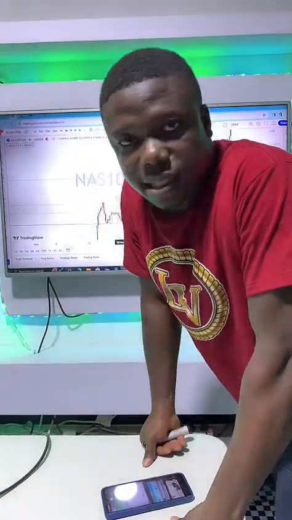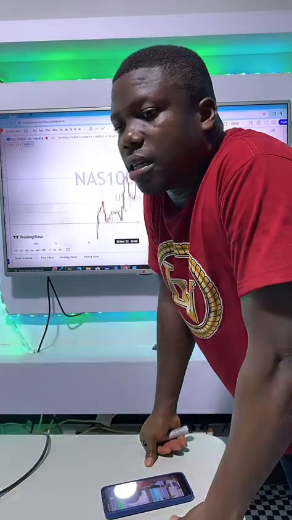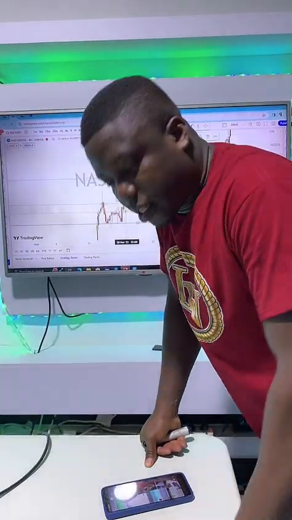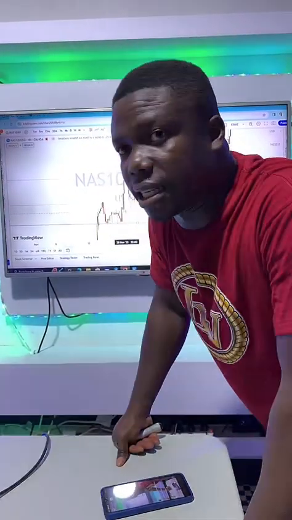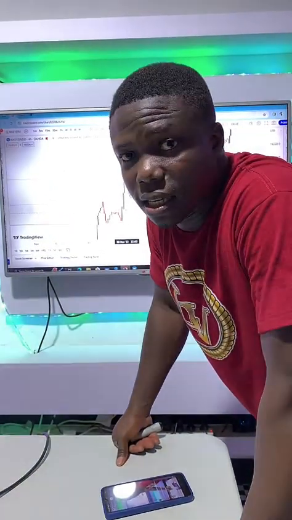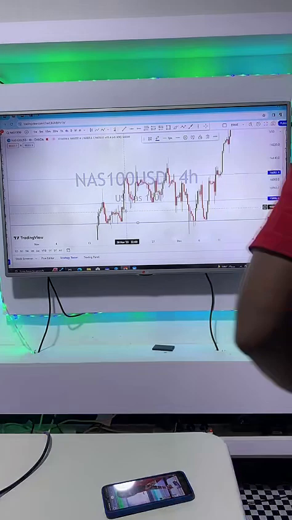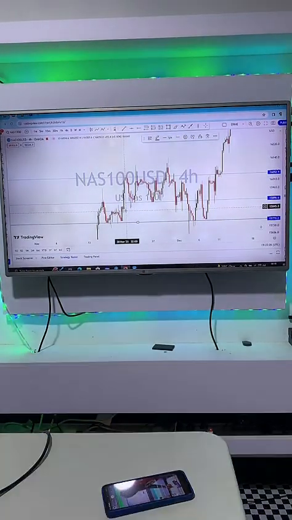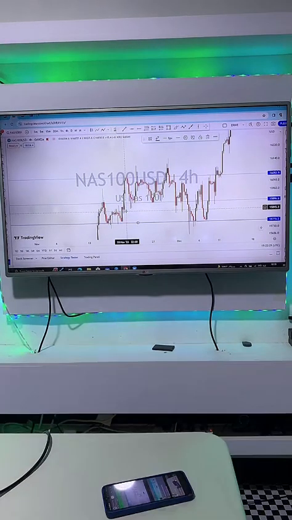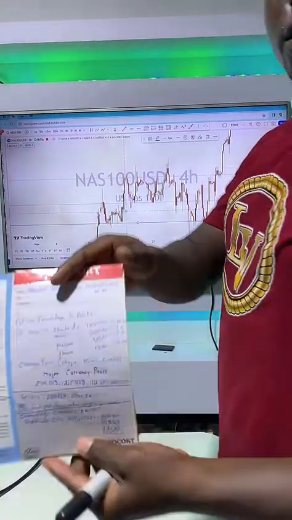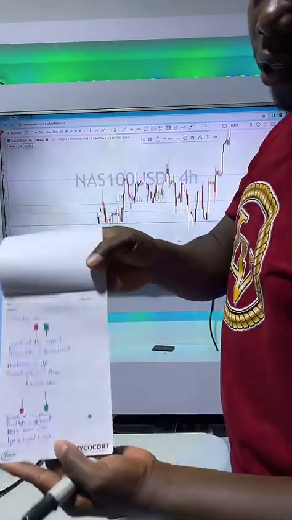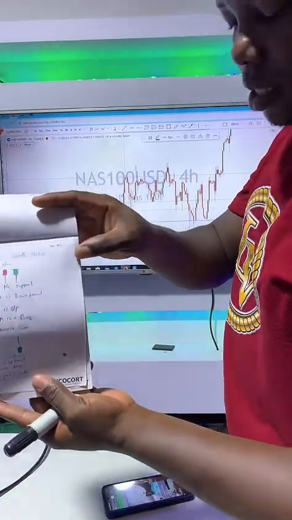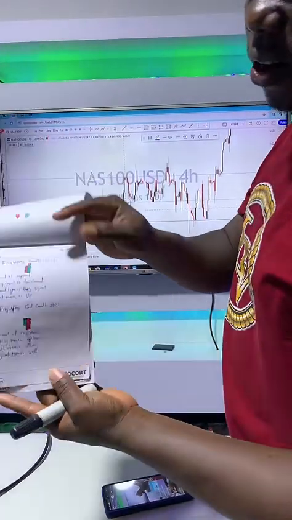So what you have to do is to go sit down. Sometimes when you join the live like this, take note if you must. Don't just listen, because you will forget certain things. But if you have taken note, you will surely remember. Let me show you when I started. Yeah, so this was my book which I was using to take notes. You see, I had some bad drawings. I couldn't even draw well and all that.